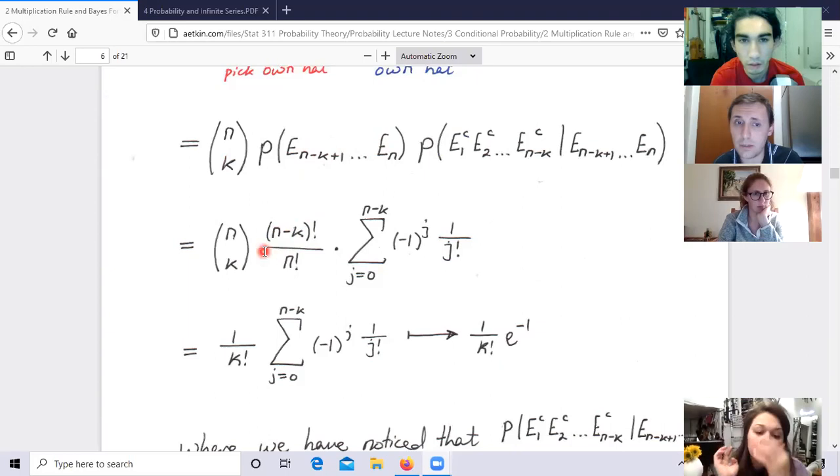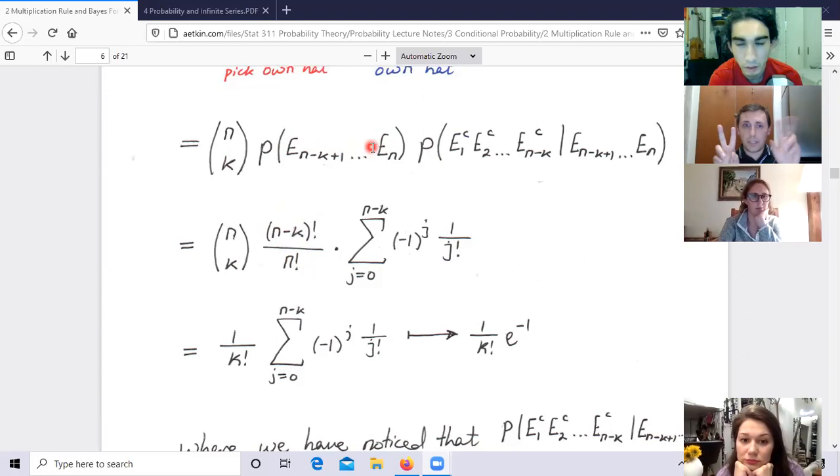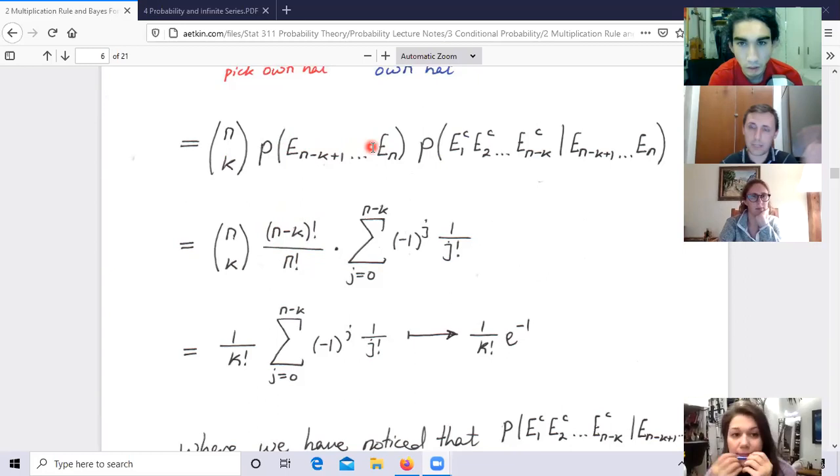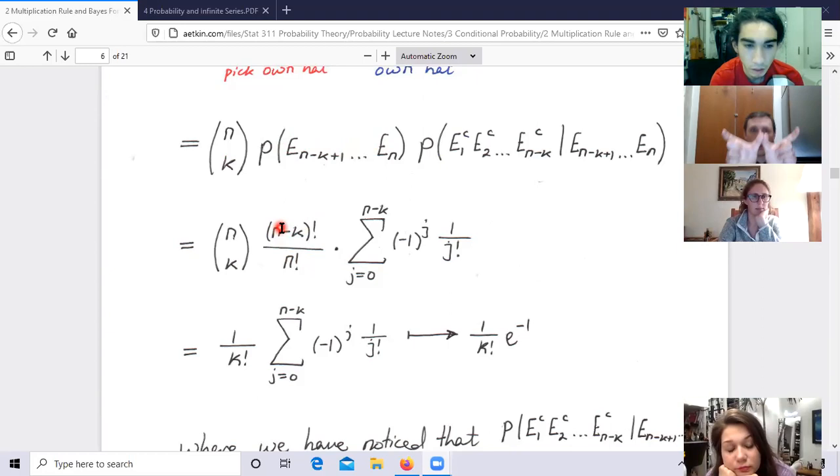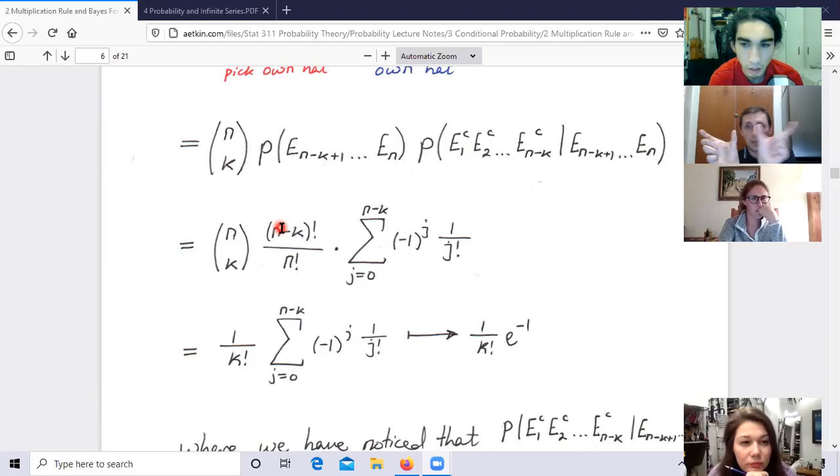Altogether, we have n factorial sequences where I take all the n people into account. And here in the numerator, the only flexibility I have is on numbers 1 through n minus k, because the last k people pick their own hats, and I have the flexibility of allowing them to do whatever they like. You understand? Basically I imagine this Kafka protocol where the last k people, the nth person is assigned hat number n, the n minus one person is assigned hat number n minus one, and the only unassigned people are 1 through n minus k.